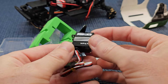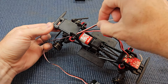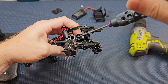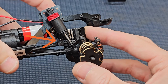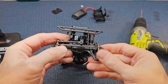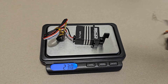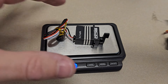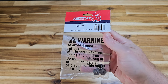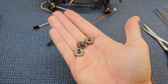For the servo, which is a great component to upgrade in a crawler, we're going with the WP173, which has 173 ounce-inches of torque at HV spec. An upgraded servo is a great choice when adding weight to the truck, since that puts more stress on electronics. This EcoPower servo has a full aluminum case but is longer — it fits in the servo mount on the Ascent with no problem, but sticks out a little resting on the upper link mount. It still bolts into the ears with no binding. It includes an aluminum clamping servo horn. The stock servo weighed 14.8 grams and the EcoPower is 23 grams, gaining just over eight grams.